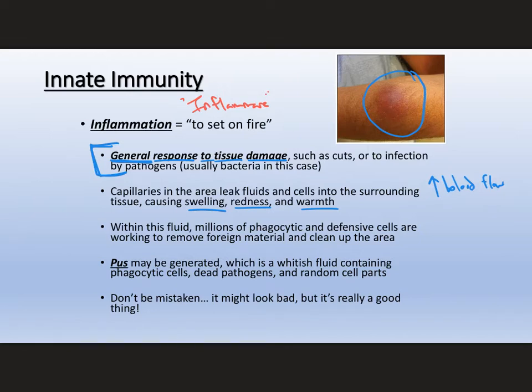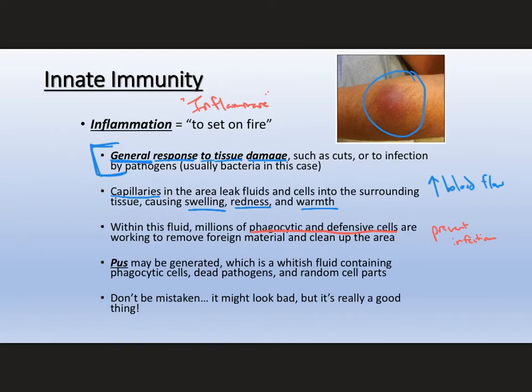So again, what happens is that you'll have capillaries that will leak fluids. You'll get increased blood flow, and you leak fluids out into the tissue, and this is why it tends to swell up, because you've got extra fluid right under your skin. And within that fluid, you are depositing millions of these cells from the previous slide. Monocytes, macrophages, the T cells, which are there to help make sure that there's not an infection. So again, let's say that you just cut your skin, you get a paper cut, right? You will get a little bit of inflammation, which will carry a whole bunch of these cells to that area to help prevent infection.